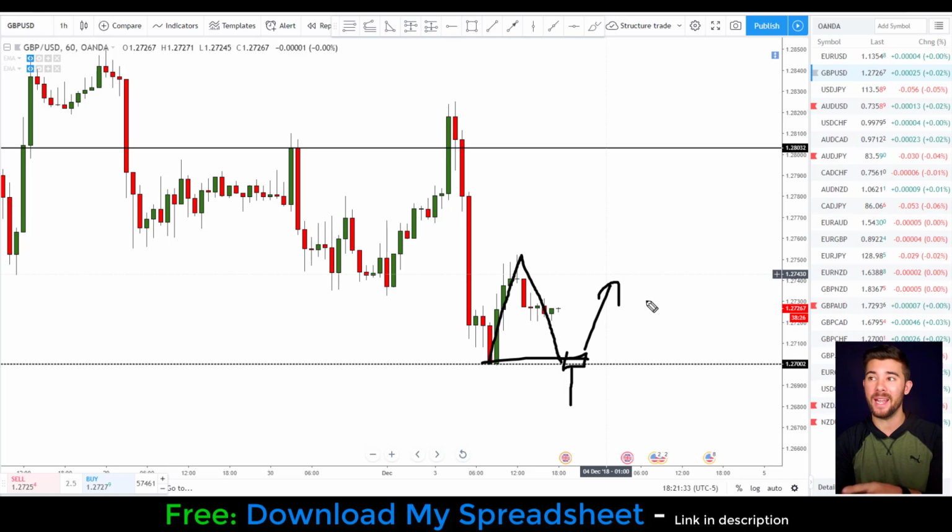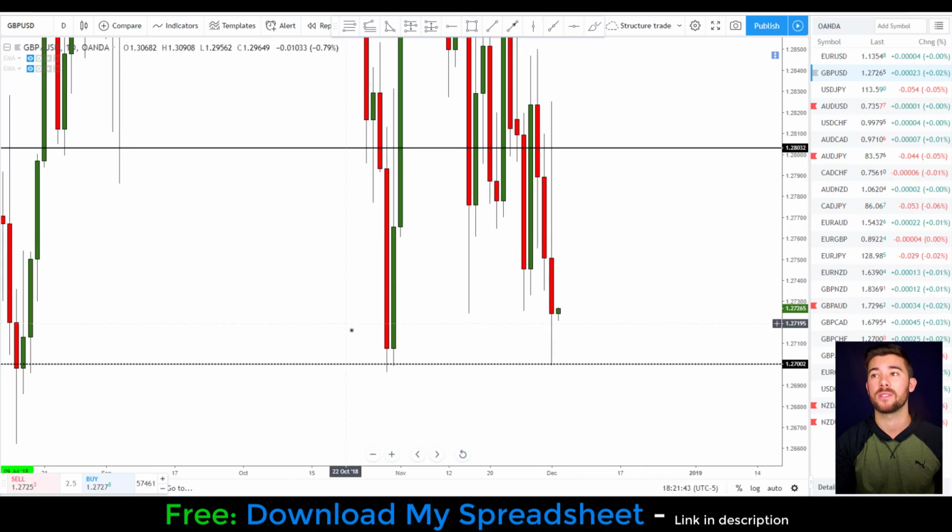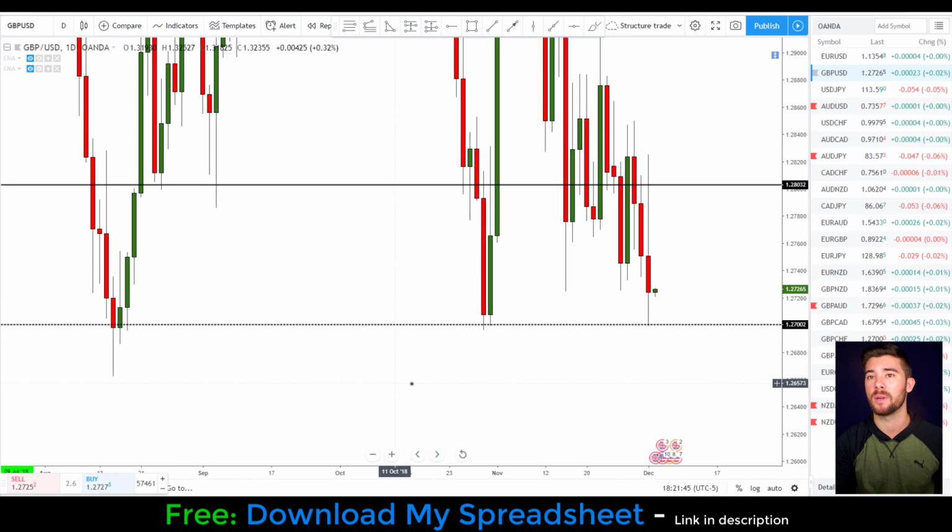So what are we looking at now here on the pound dollar? We're actually just waiting on a double bottom at this very specific level of structure that we pointed out earlier in the week based on major support looking out on the daily charts. Let's check that daily chart once more to show you guys what I'm talking about.